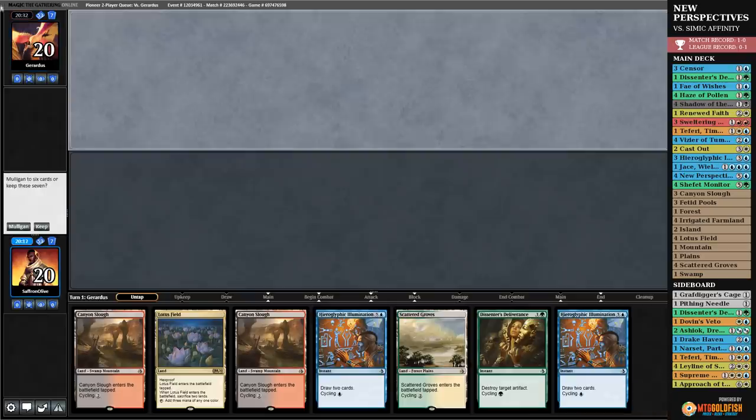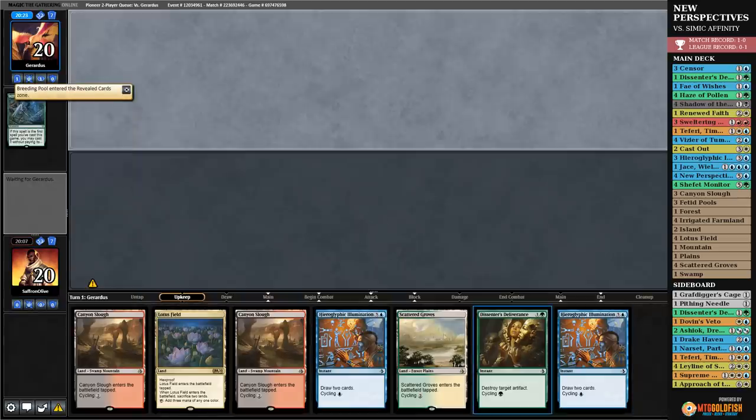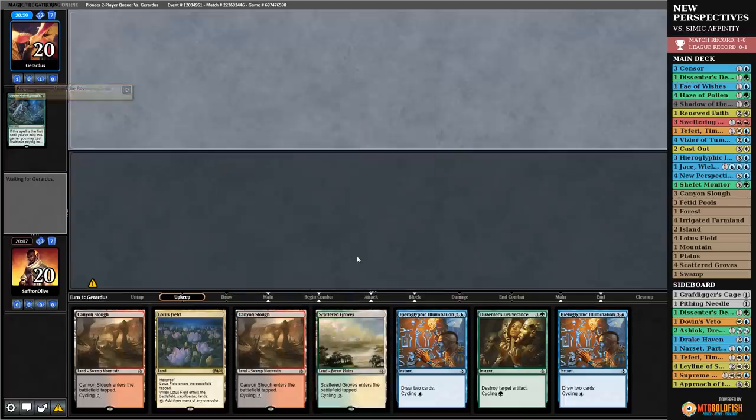This hand's less exciting, but it's very difficult to actually mulligan with New Perspectives. We gotta trust that we can cycle into what we need. Because we gotta have those 7 cards in hand, and we probably gotta spend at least a card or two on sweepers if we draw into them.